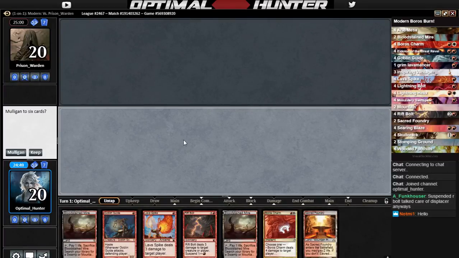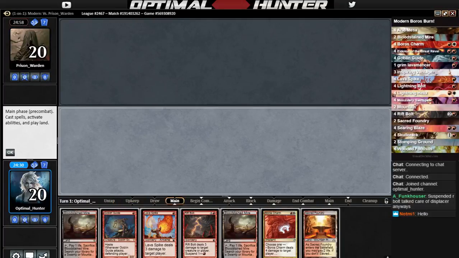Prison Warden. I feel we've played Prison Warden. Hey, we have played Prison Warden before. We played him in the, what do you call it? This hand is good. We're gonna keep this hand. 3 lands is a little bit much, but that's okay. No, we played him in the Modern Showdown. He was on Lantern.